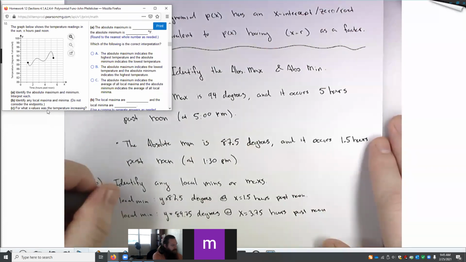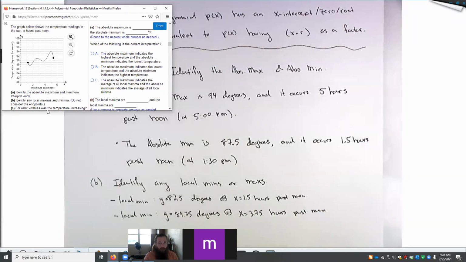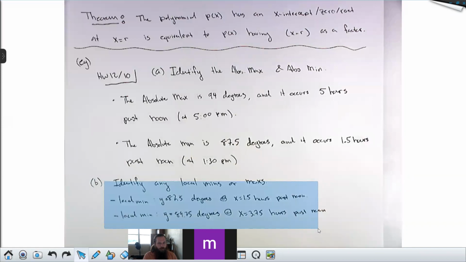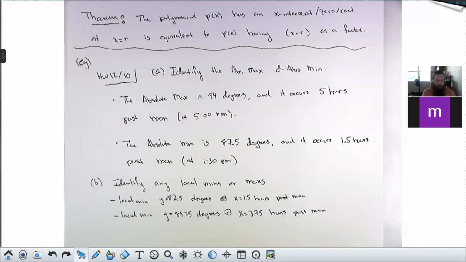All right, so here are the 2 local mins. One of them was also our absolute min. But I want to be clear about this. It's very possible for a point to be both a local and an absolute min. Similarly, it's possible to be both a local and an absolute max. We're going to see this guy up here, who was our absolute max, is also a local max. Questions on the local mins? Okay, yeah, Kendra, I will do that one next.